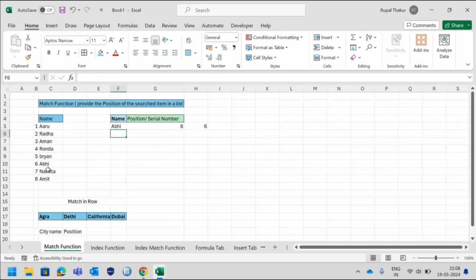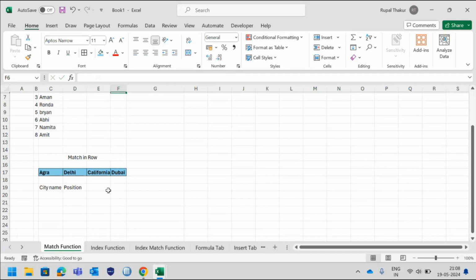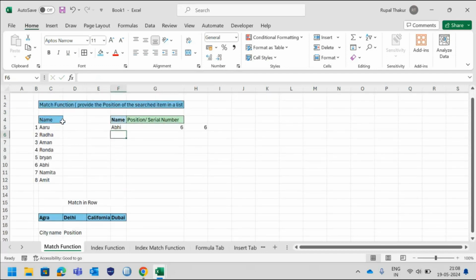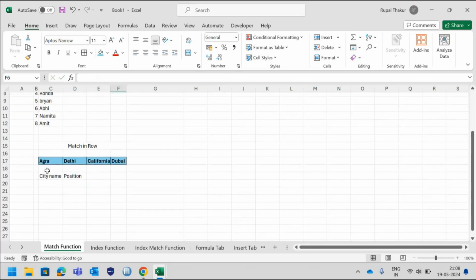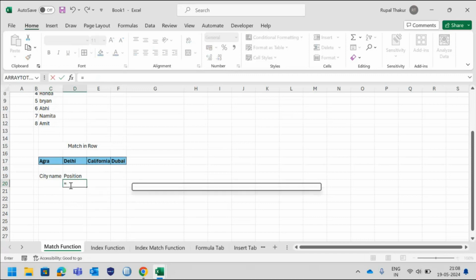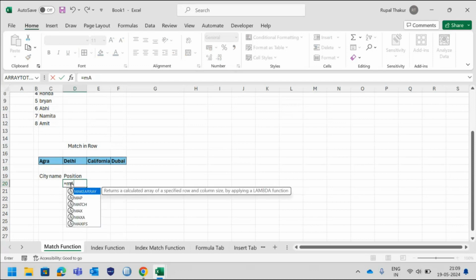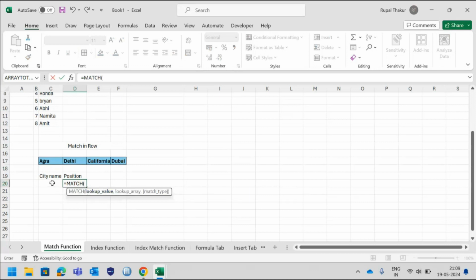Now we have applied it on the column. The same way you can apply it in the row also. We have some city names over here. So if I type it out over here, is equal to match function, and then tab key. The lookup value will be the city name, whatever we type over here, then comma, and then the lookup array. This is my lookup array.